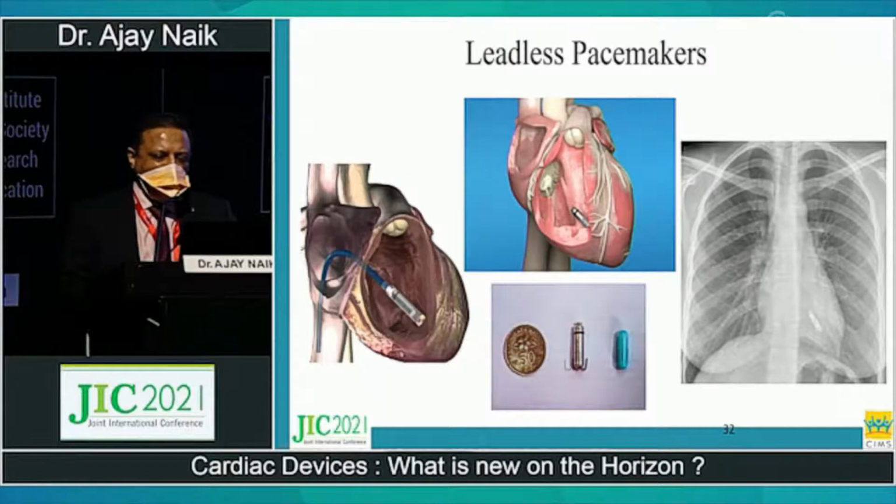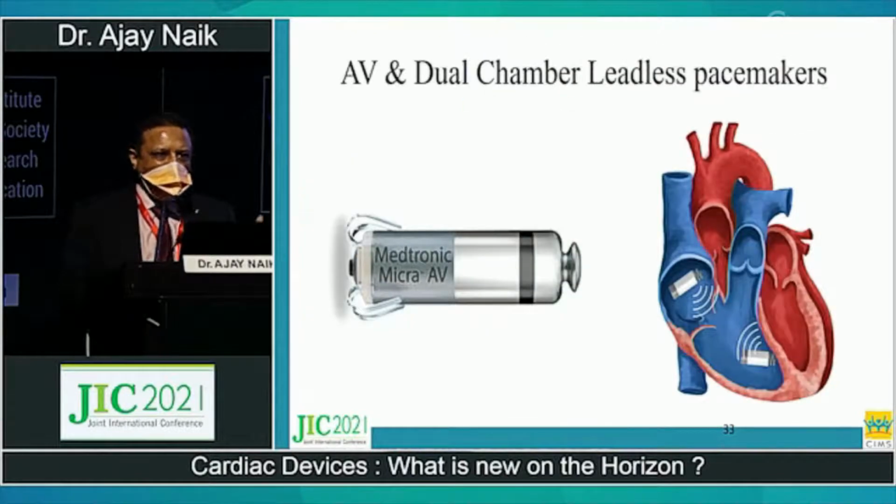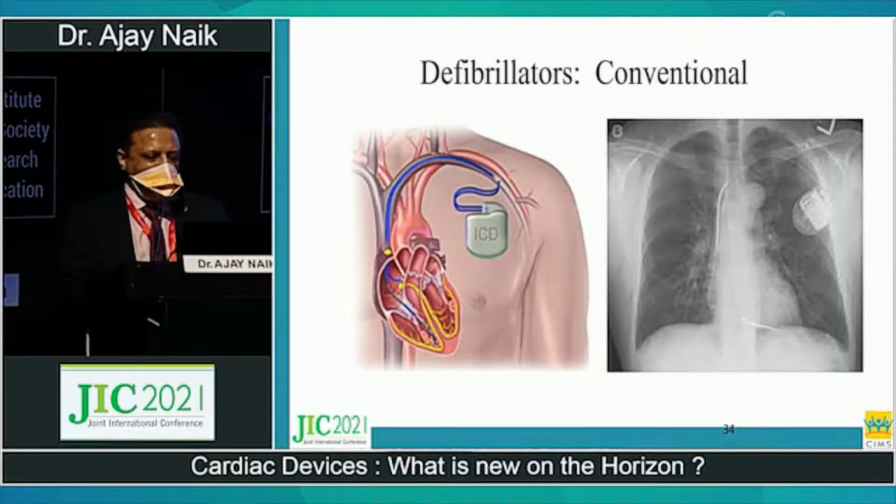This is a leadless pacemaker. The sheath, etc., are taken out. So it's a very elegant system for certain patients. The limitation is it's ventricular pacing only, but now this is new. We have AV synchrony even in this, so we can utilize the atrial contraction and restore AV synchrony. So this is a new device, and shortly in the future we'll have leadless pacemakers, one in the ventricle, one in the atrium, and they will communicate with each other. So that will give rise to AV synchrony, dual chamber pacing.